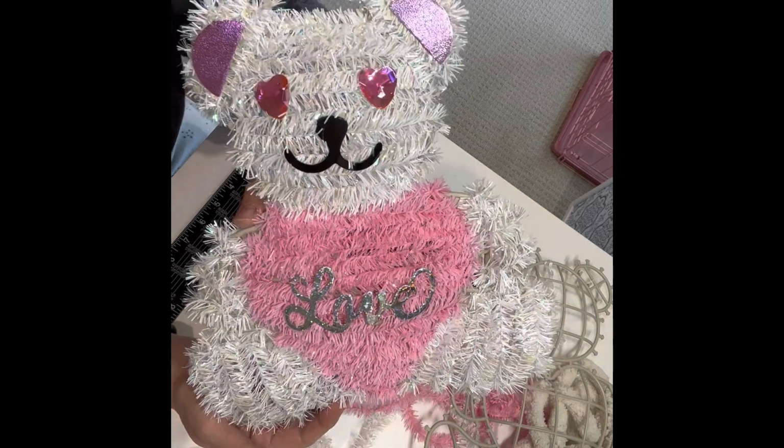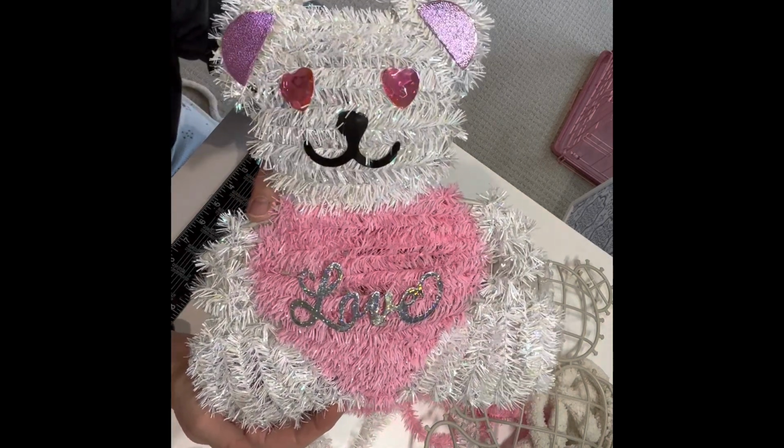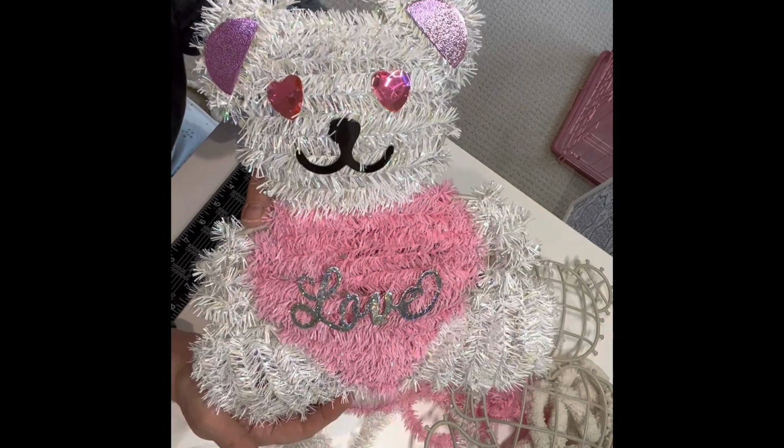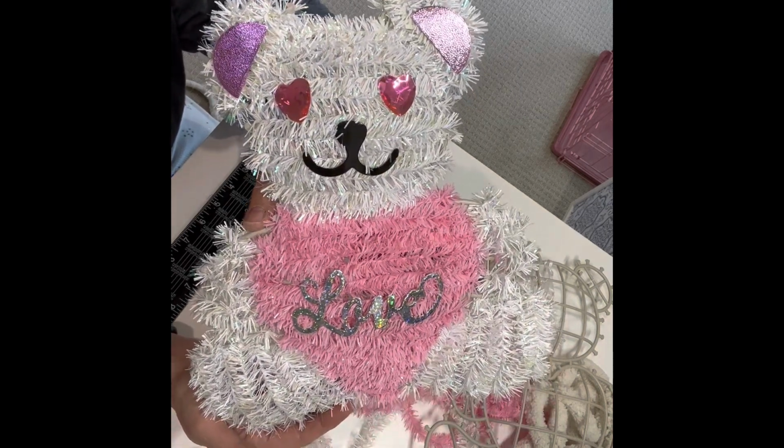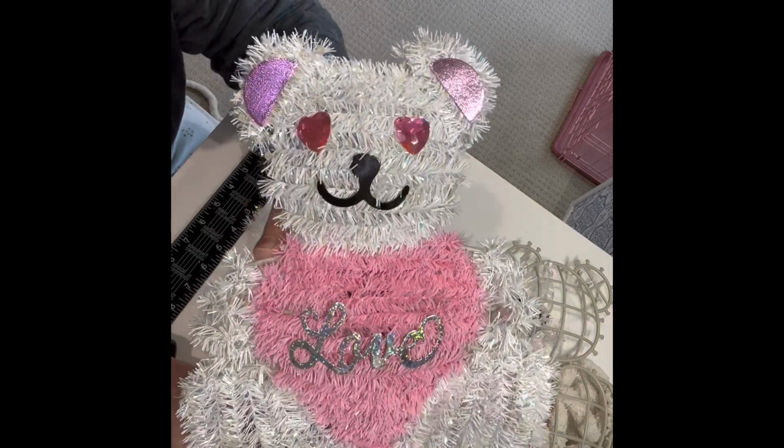You can either save the attachments and hot glue them back onto the finished yarn project, or there's ways to personalize them with people's names. So I hope you enjoy, and we'll begin.